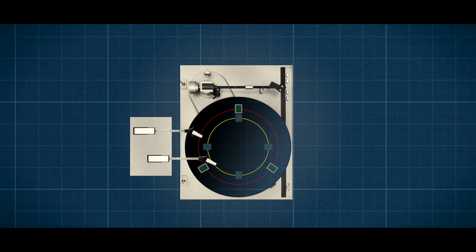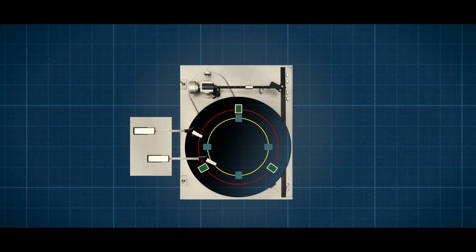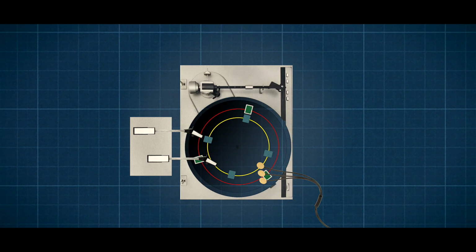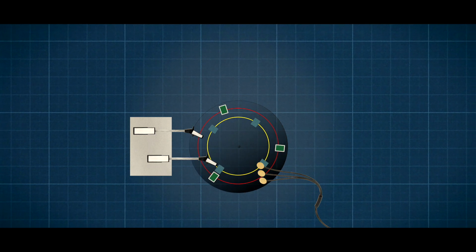It was almost like having a blank canvas, a record that had yet to be made. I also placed 3 contact mics on the record to gather more sounds. Altogether, it would sound like this. Placing 3 stickers for one of the tone arms and 4 for the other, I kinda achieved a 3-4 polyrhythm from the spinning record. But I wasn't done yet.